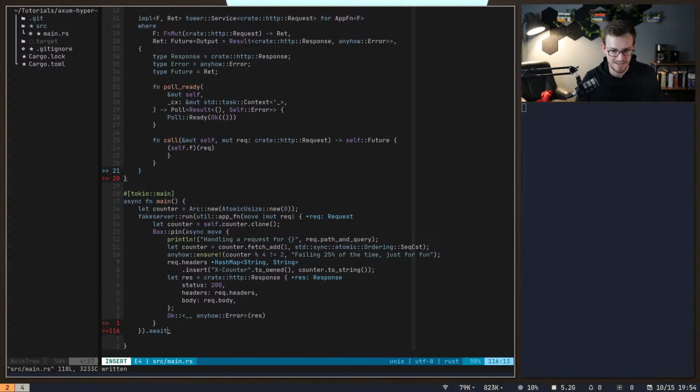So we shouldn't be waiting here? No, we should. We should, but we're missing something, I think. So we're doing this on the pin, but then this, yeah, this is very wrong, right? This should be here. This is for the fake server. This is for the closure. Oh, so we need one on the inside, right? So this is for the pin. And this is for that. And then we need one for the run, right? Okay. What else are we missing? I think that's it.